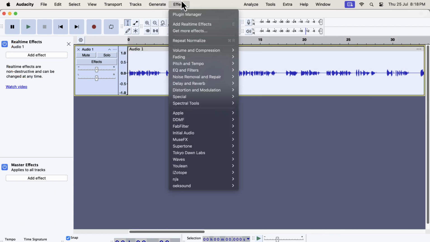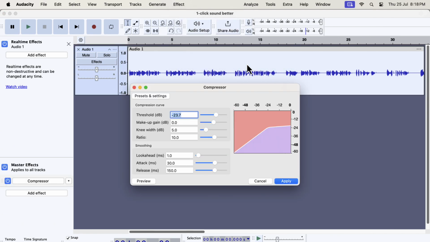I showed you the compressor effect as a real-time effect. How about if I add that from the regular effect menu? There are some differences and let's see that briefly. You can see the configuration window looks different. You cannot adjust the compressor settings in real time as the monitoring area below the settings is missing. It also has the apply button here and no real-time playback is possible.